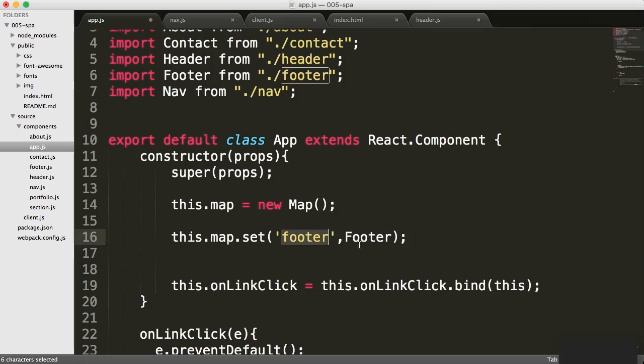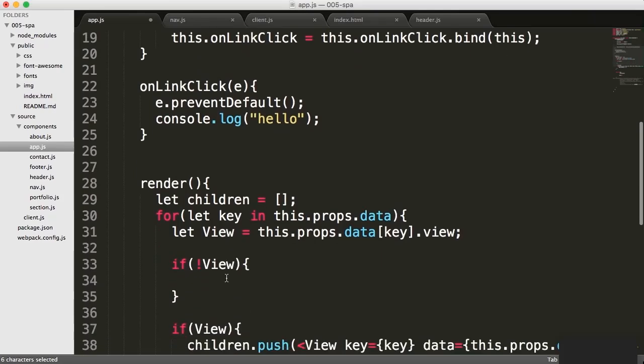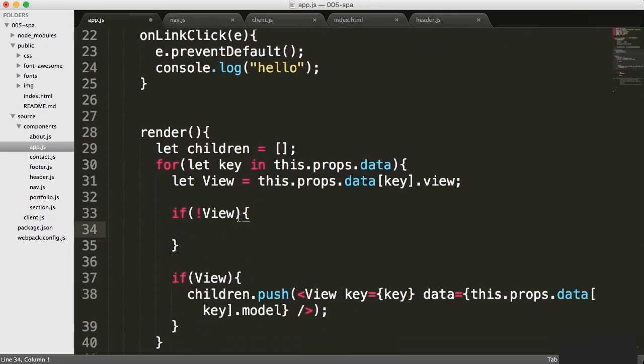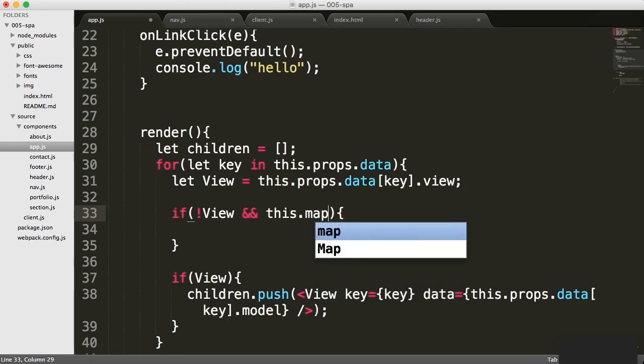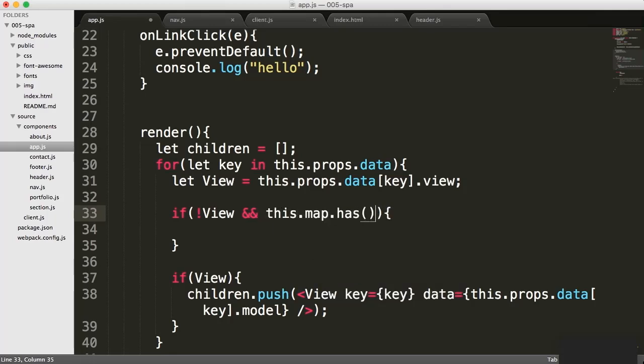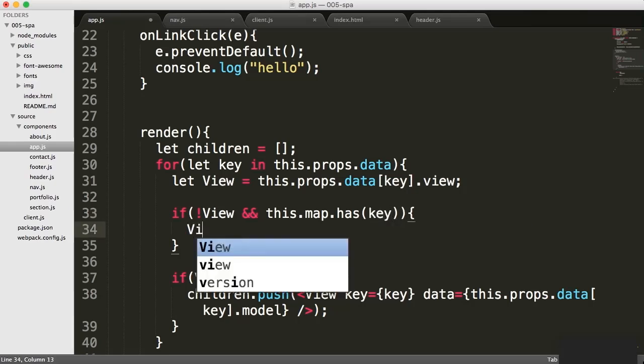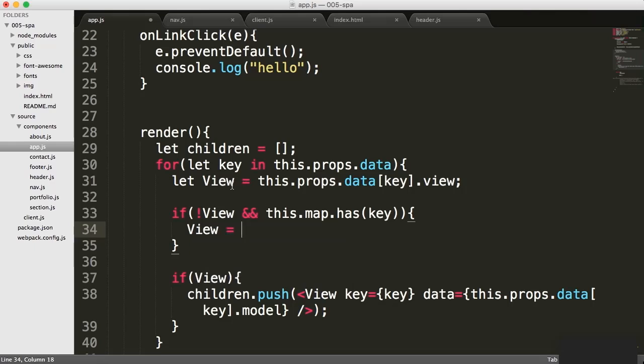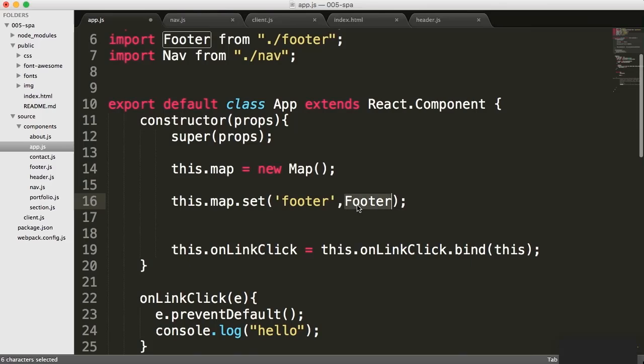Now that I'm going to have access to this footer class, I could go back into our rendering, and if there is no view, I could say this.map.has, and then send the key that we want to send. So in this case, has that key. If it has that key, then let's go ahead and set it. Only if we didn't have a view already, then I'm going to go to this.map.get based on that key, and it's going to return me that class.